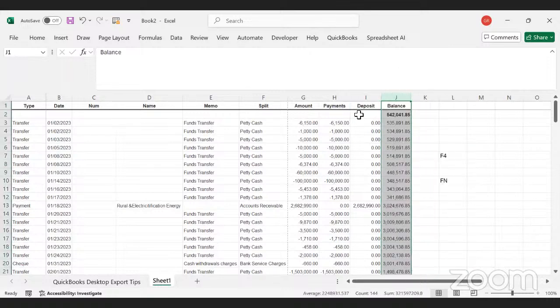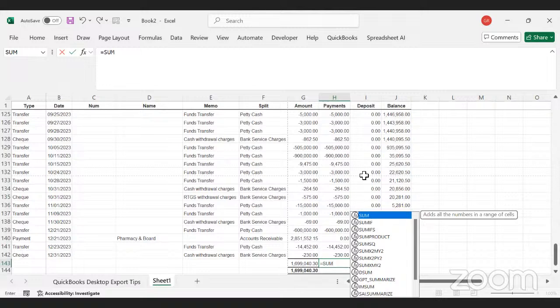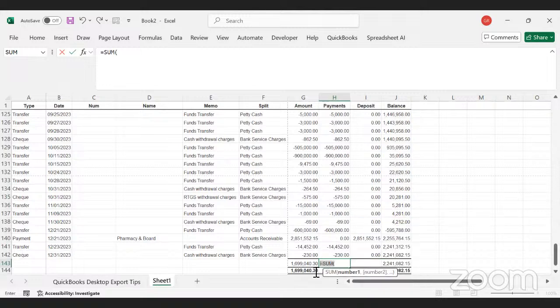So now we have the debit and deposit and the payment. We get the sum of this, the total. Which formula of Excel, the shortcut keys, do we use to get the sum? I know you people know how to use equals, sum, and then you double click, and then you start going upward there. So that is not the way to go.